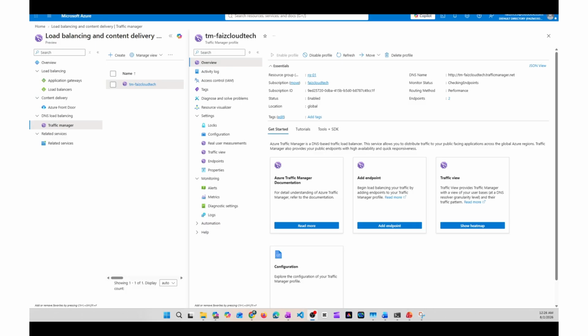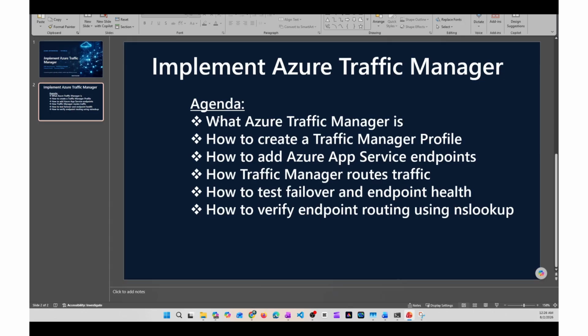All right, so while it's checking the status, let's quickly have a look at what we have covered so far. We have covered what Azure Traffic Manager is, how to create the Traffic Manager profile, how to add Azure App Service endpoints, how Traffic Manager routes traffic, how to test failover and endpoint health, and how to verify endpoint routing using nslookup.